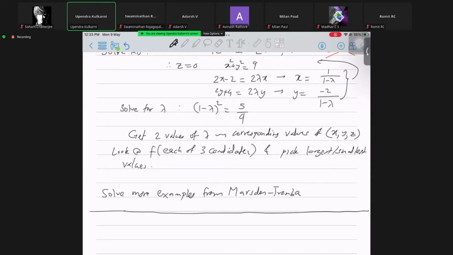Okay, one more thing. For Lagrange multipliers, there was also the multivariable situation, right? If there was a case of multiple constraints. But even in that case, really the algebra stays the same. Instead of having this equation where the gradient of f is a single lambda times the gradient of h, what you have is that the gradient of f is a linear combination of the individual gradients, with each one multiplied by a separate lambda. So it just means solving more equations, right? So do some practice of that too.